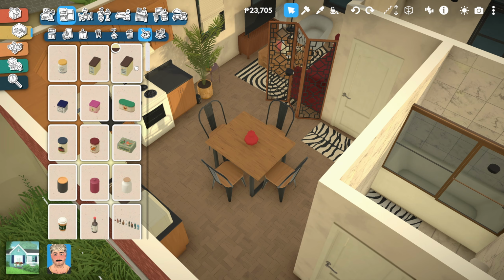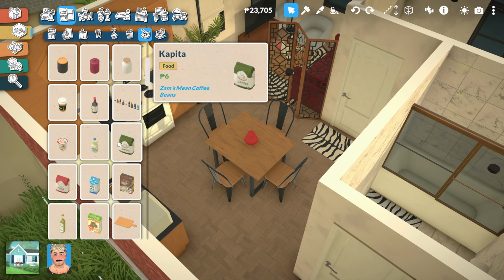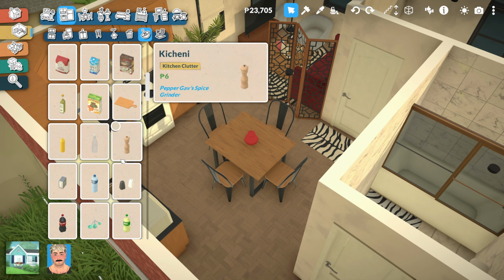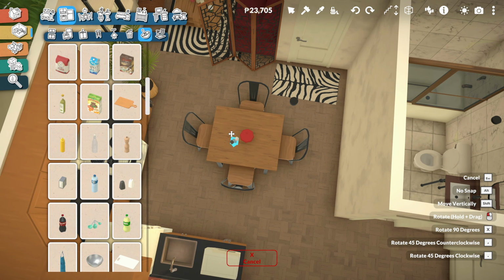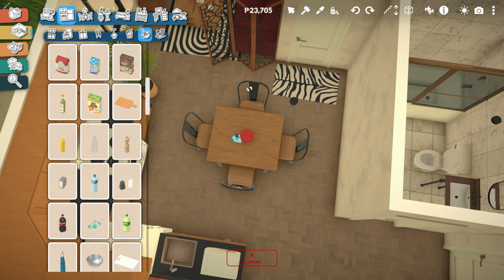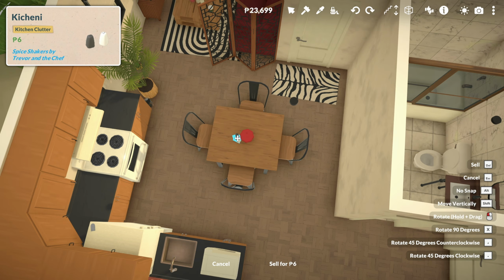Okay, let's just look at kitchen clutter and see if there's anything else that we want to add to the center of the table. Oh, salt and pepper shakers. Yeah, let's just do that. He's probably gonna sit mostly on this side, I'm assuming.